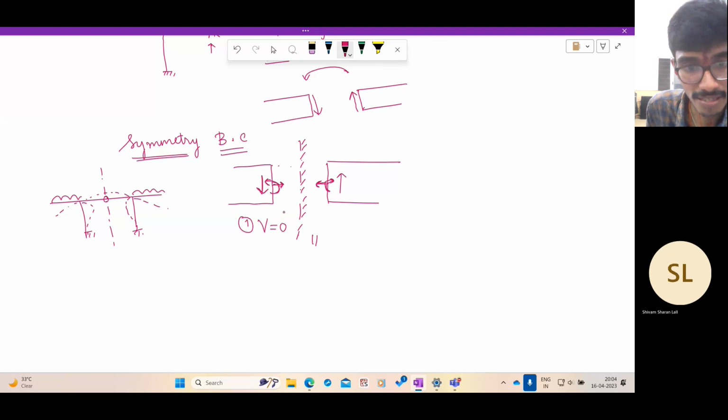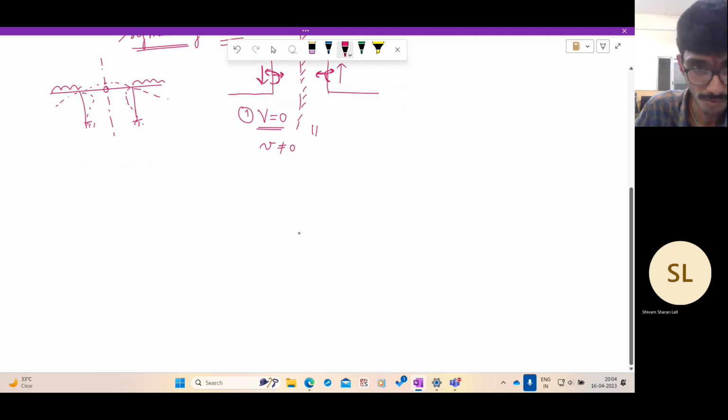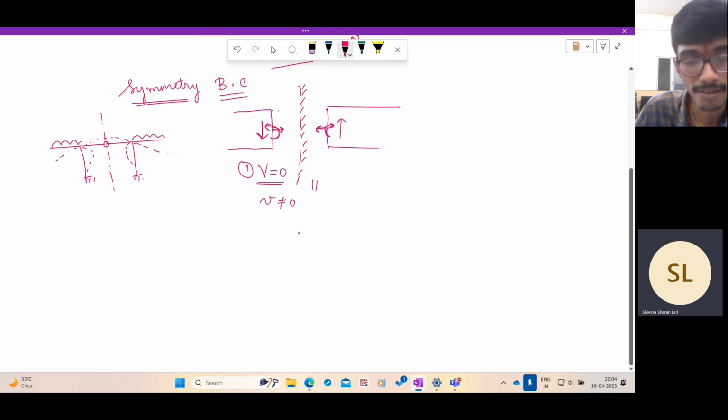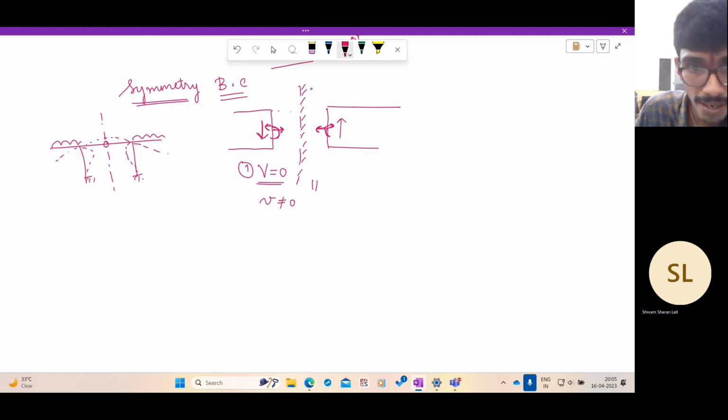What about the displacement? If the shear force is zero, then the displacement is not necessarily zero, right? We don't know anything about the displacement. Displacement can be zero or it can be non-zero. So the displacement in the vertical direction is not necessarily zero. What about the moments? Must the moment also be equal to zero, and the axial force also be equal to zero? That is not so. The reason is if you flip it, you should have the same structure. If you flip this side to this side and this side to this side, you should have the same structure. That is what I'm telling.